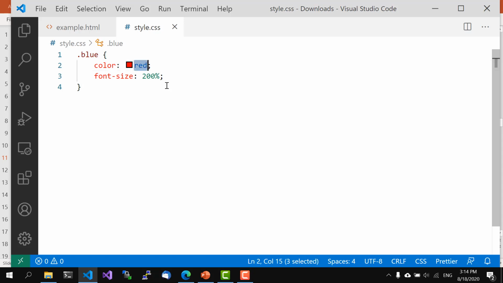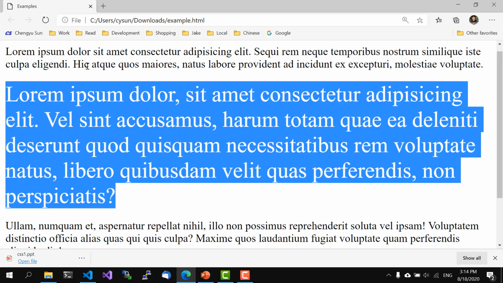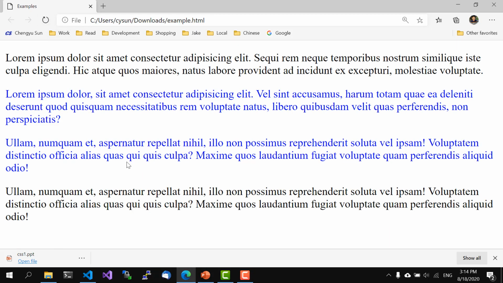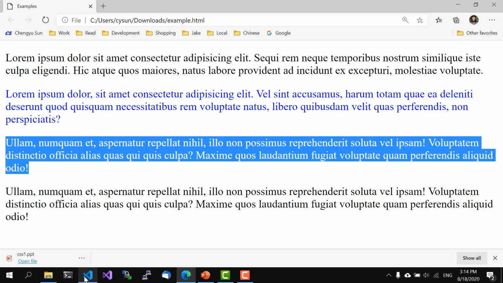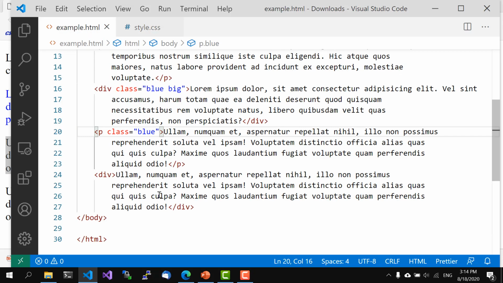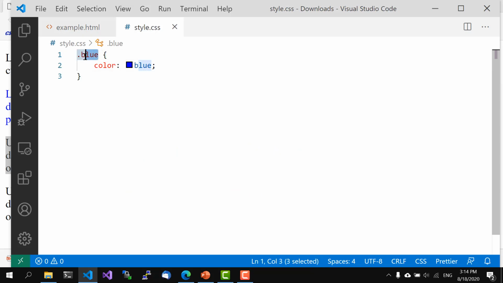And here, let's say instead of red, we make them blue. And let's get rid of that rule. And if we refresh, notice that this div block and this paragraph are now blue. Right? The reason being, of course, they are both labeled with a blue CSS class, and then later on, we select them using that class name.